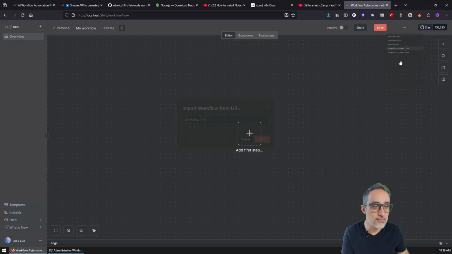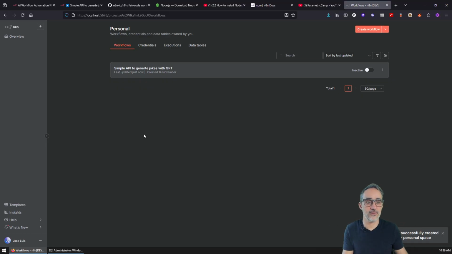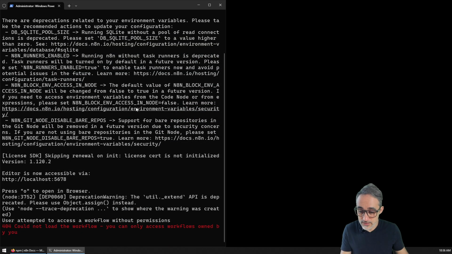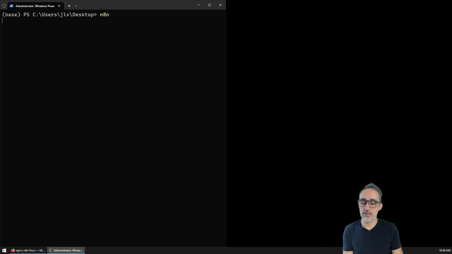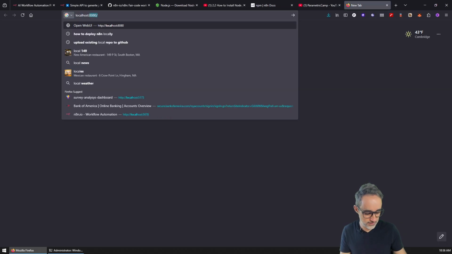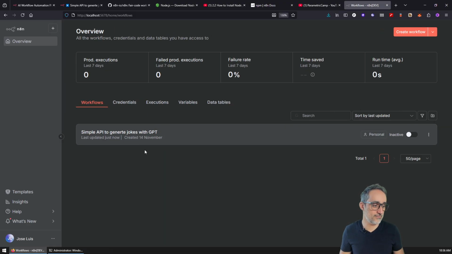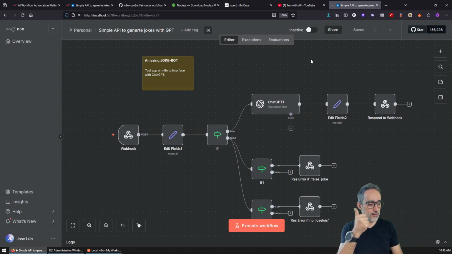I'm going to do the same thing, import from URL, import from file. Here, I'm gonna save it, and then boom. Now you see it's live here. And because this is permanent now, if I stop and relaunch the service, n8n, I will have the same user account. I will have the workflow that I saved here living globally. Okay, beautiful.